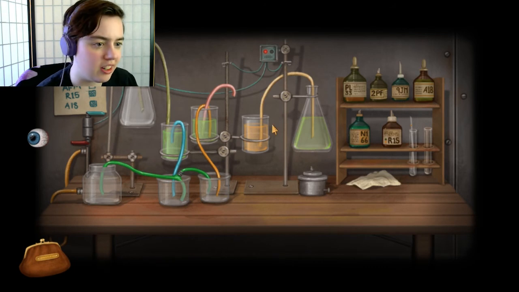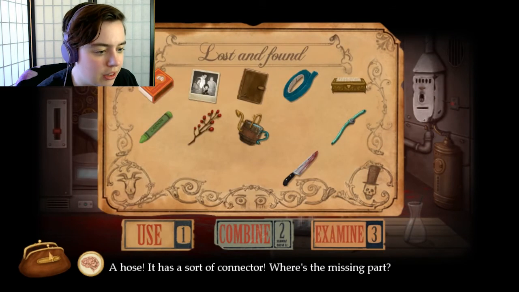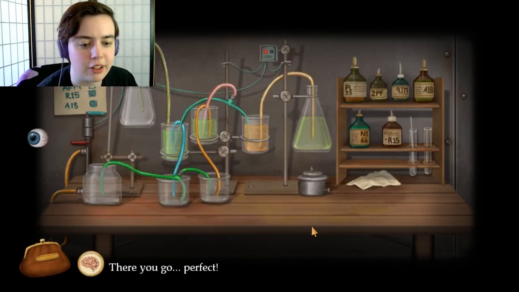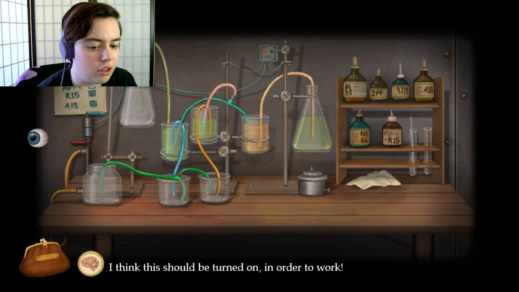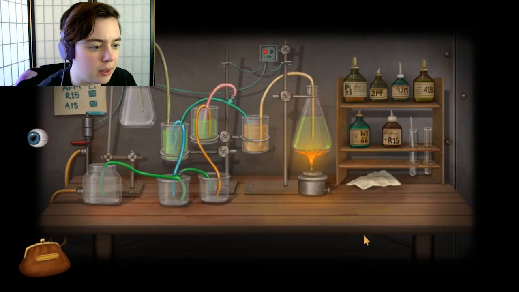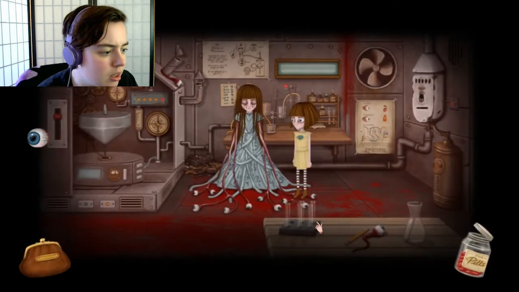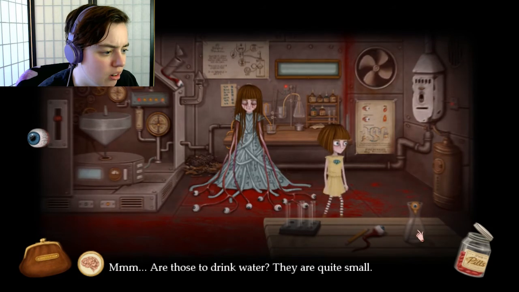Okay, so now I'm just missing some kind of teal thingy. Let's see. And it's right there. It has a sort of connector. Where's the missing part? Well, my dear, it's over here. Yeah, there you go. Perfect. Okay, so now the only thing I'm missing is AFM, and a way to turn this... Oh! There we go. This matches with the heater. Well, that's right. Sorry, got a little caught up there. Okay, I need AFM, and I have no idea where it could be.